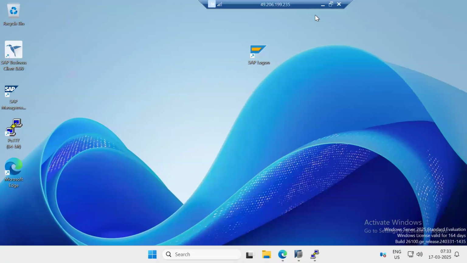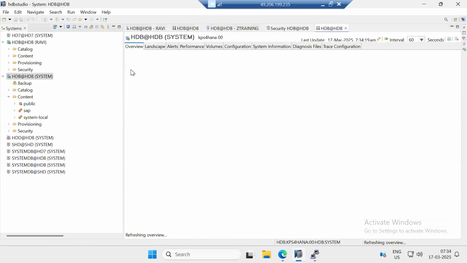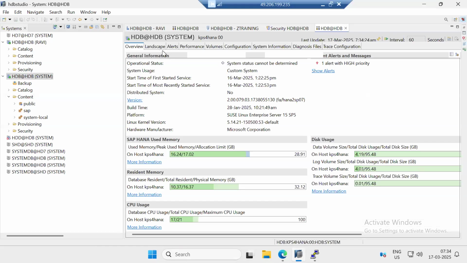What you can do from now onwards, you can just log into the system. Some passwords are getting locked. You can connect with your own user instead of the system user. The system user is restricted. You cannot use it here. You can create your own users and log in with those users, so that it will give you the real load, real statistics, and real connection limitations will be displayed here.